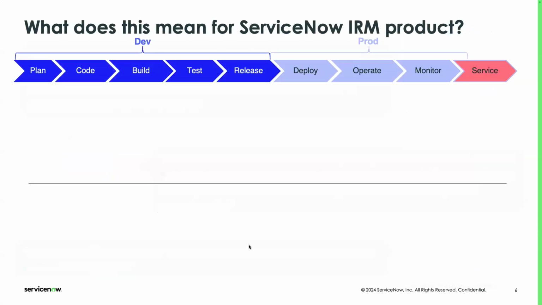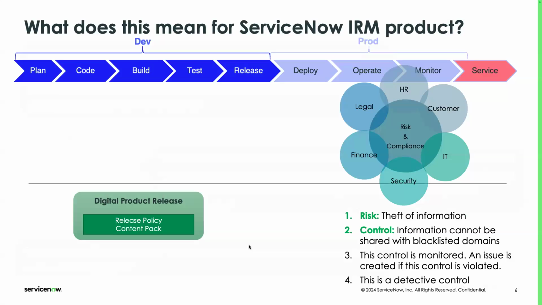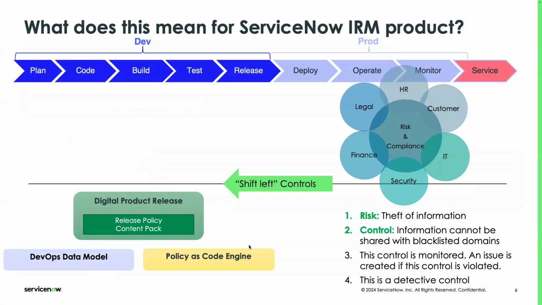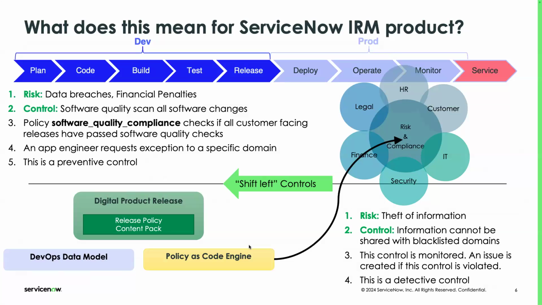Okay, so where does this fit into the IRM product? Well, if we look at the solution here, I'll take you through, step by step. So the risk example that I have here is you might have data breaches or financial penalties because you're not following certain procedures at the software development team level, right? And this could include using expired libraries, or, a few years ago, we had the log4j issue, and we had to figure out which application, which modules had this version of log4j that had these vulnerabilities.